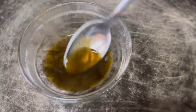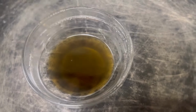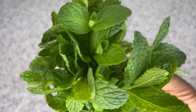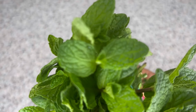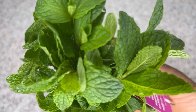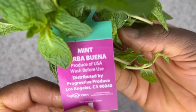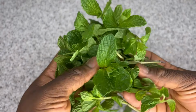So as you can see, my Batana oil is all melted. Batana oil is great for scalp treatment and also for your hair treatment. If your hair is damaged in any way, if you are balding, if you have split ends, if you're experiencing hair breakages, you can use Batana oil to repair your hair and also to grow your hair much faster. Alright, so we're going to set aside the melted Batana oil. Then we're going to move on to the next natural ingredient.